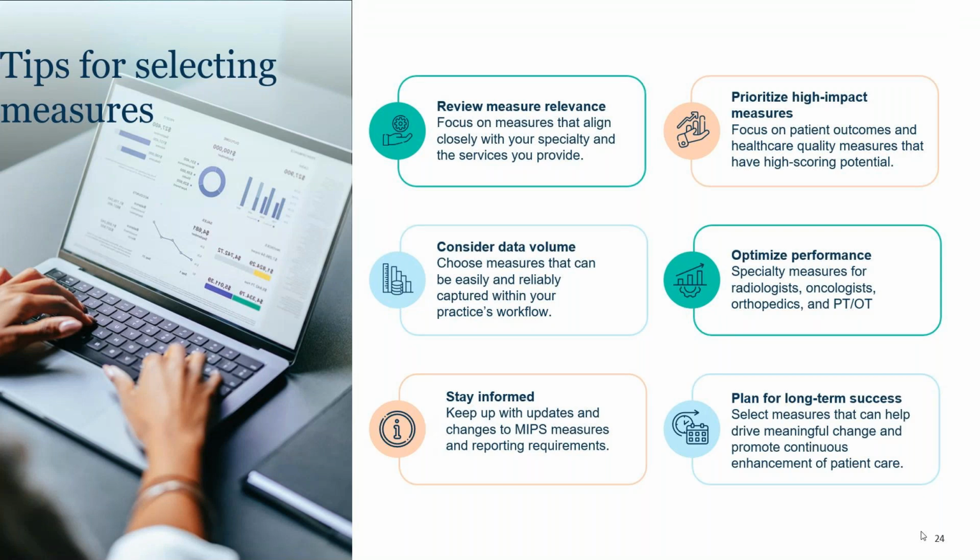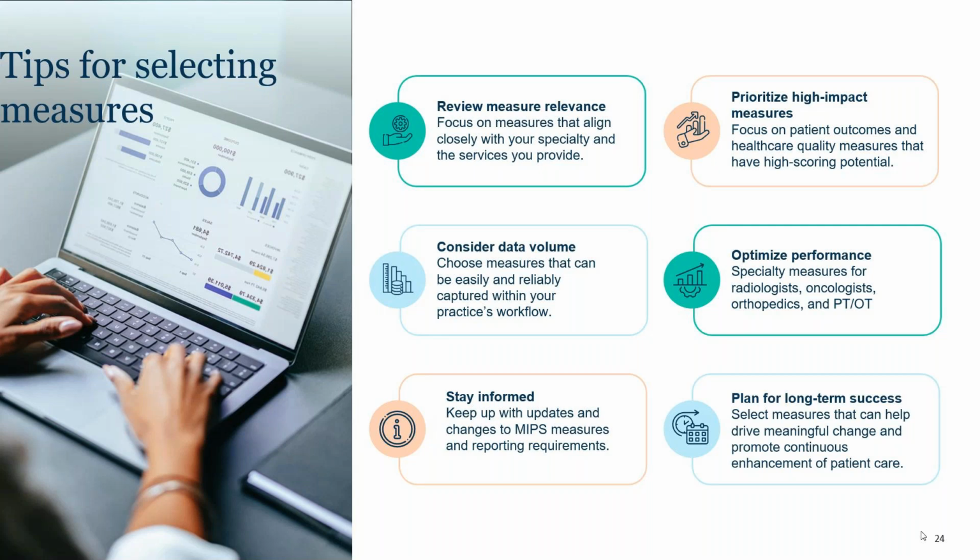Stay informed, keep up with the updates and changes to MIPS measures and reporting requirements. We put on these webinars, as well as we have a lot of documentation out there around these measures on our website. You can look at every single measure that CMS has for CQMs and eCQMs, as well as our QCDR measures. Prioritize high impact measures, focus on patient outcomes and healthcare quality measures. Those have the highest scoring potential.